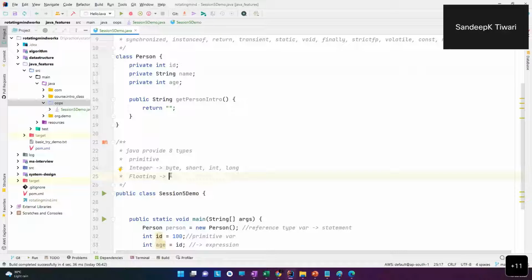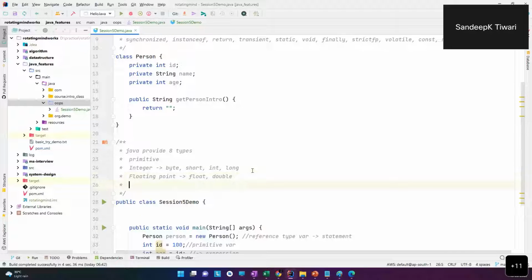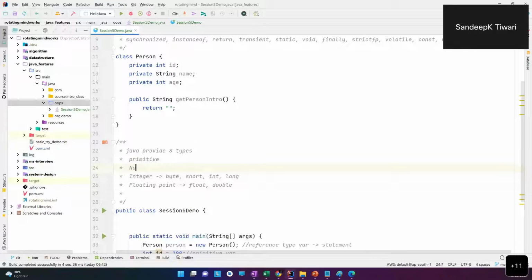The next one is floating point. Inside floating point, we have 2 variables, which are float and, anyone? Double. These 2 are part of the numbers. In fact, all of them are children of the Number class. Inside number we have 2 categories, for now you can understand.